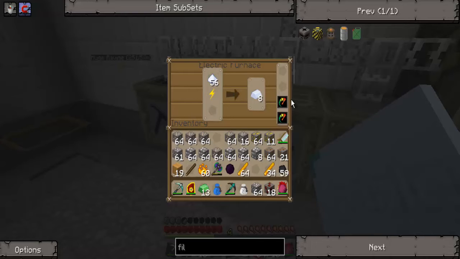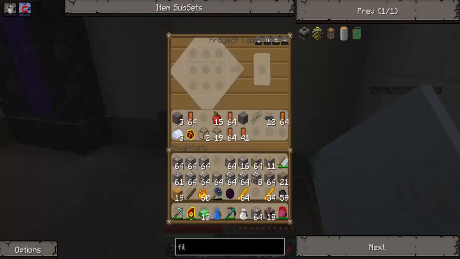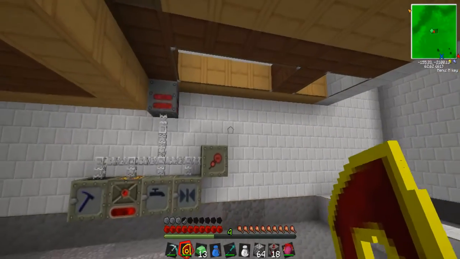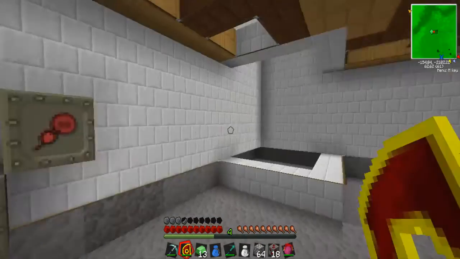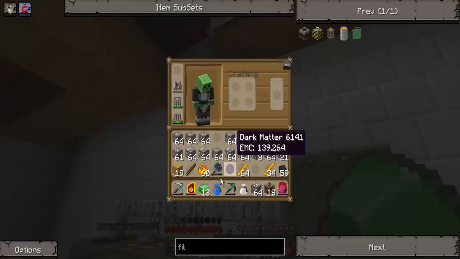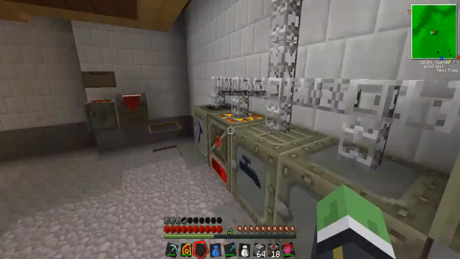There we go. And I'll probably hook up another geothermal generator right here. What, Lulu? Talking to my dog. She was a little curious and worried.